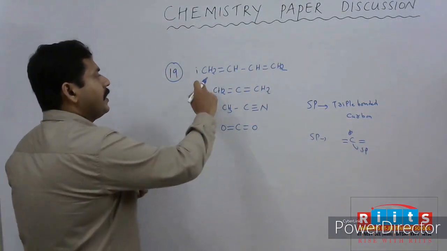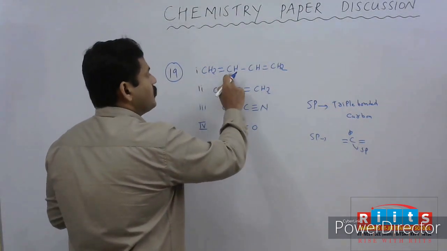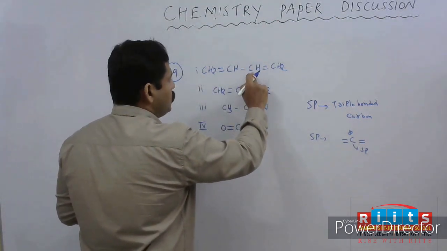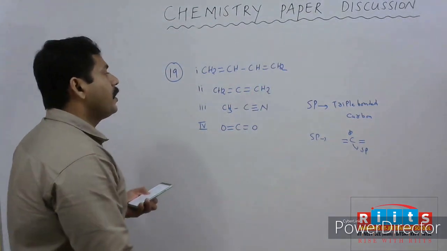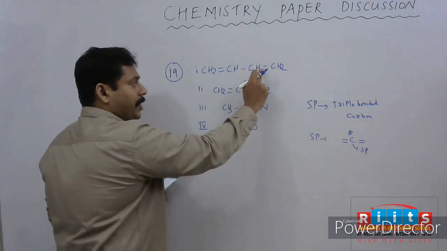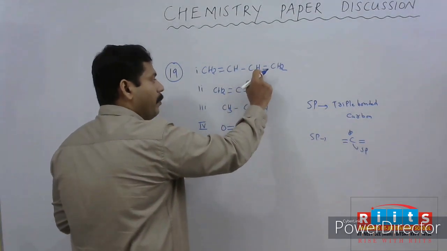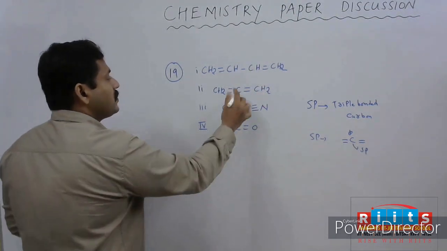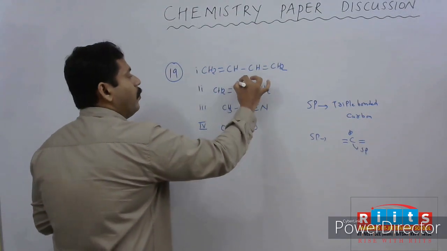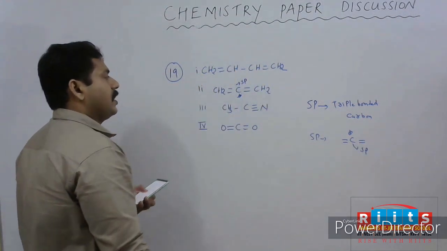So we can verify that now. This is sp2, sp2, this is sp2, this is also sp2 only. When there is a double bond and a single bond, you have to give priority to the double bond only, right? So this carbon you have to consider as double bonded, that is sp2 only. Now what about this carbon? Both sides double bond there, right? So sp hybridized carbon there.